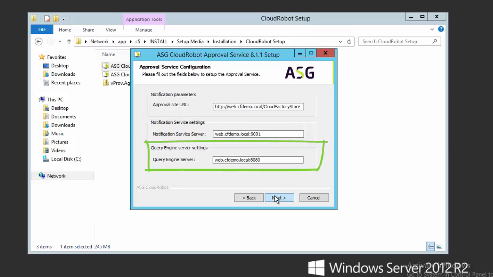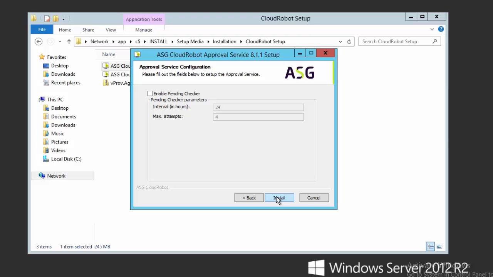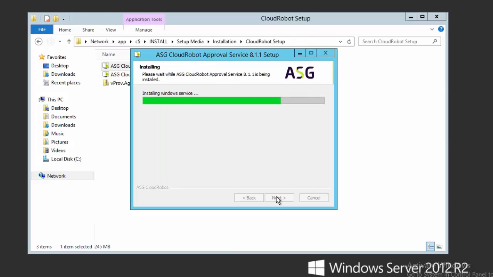The approval URL and the query engine server are installed on the app server as well. If you want to send emails, you can enable and put the configuration for that. And the service is now installed.